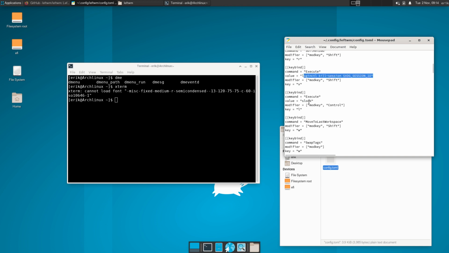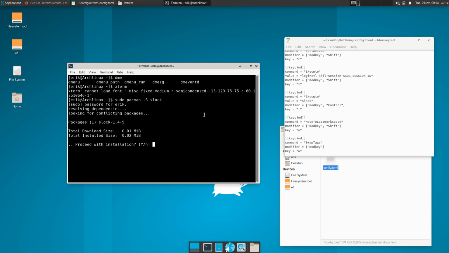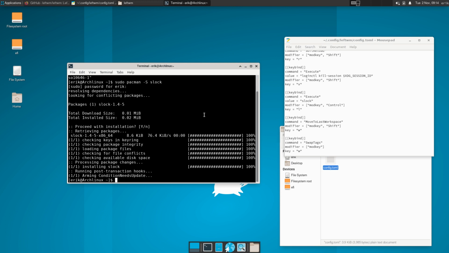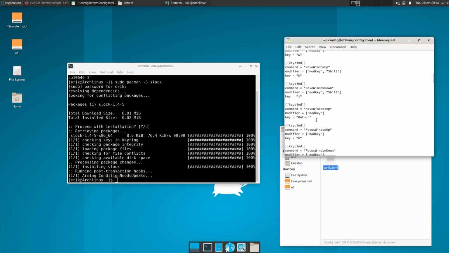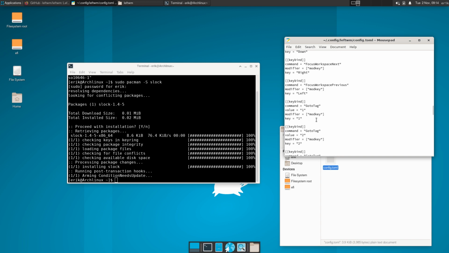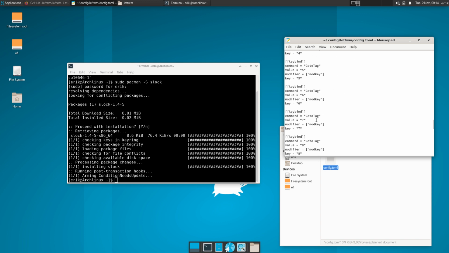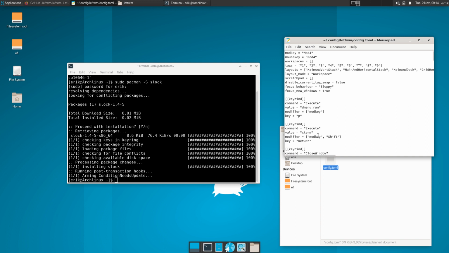Okay. Then there is slock. What's slock? Sudo pacman -S slock. Okay, slock it is. Lock your screen. Screen lock. Okay. Mod Control L. What else? Swapping keys. No applications. No applications. We'll not change it. We could change Xterm to Alacritty or to XFCE4 terminal or to URXVT and stuff like that. We're not gonna go that way yet, right?